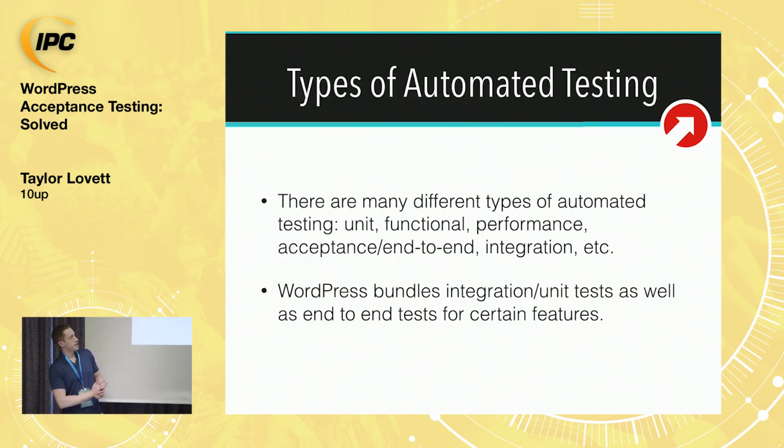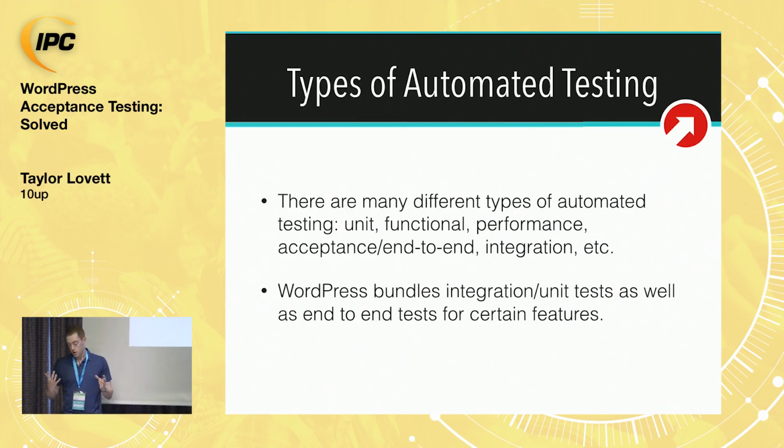So let's talk about the different types of automated testing, and this is just to name a couple. There's unit testing, there's functional testing, integration testing, acceptance / end-to-end testing, which I think are pretty much the same thing. There's visual regression testing. There's so many different types of testing. When you're getting into it, it can be confusing as to what is what and what do I actually need to do, what's going to have value for the application that I'm building.